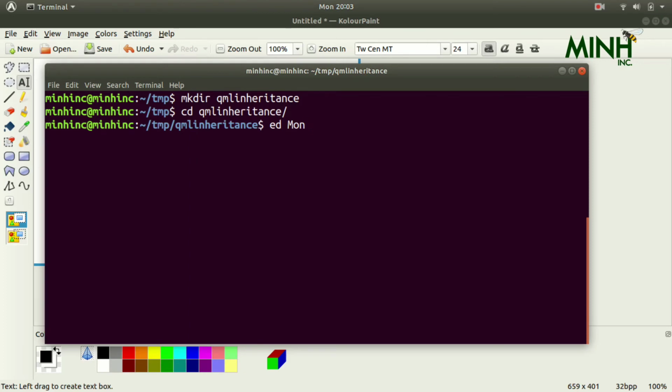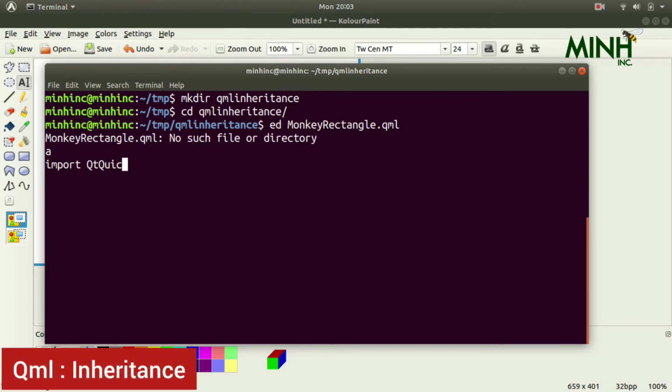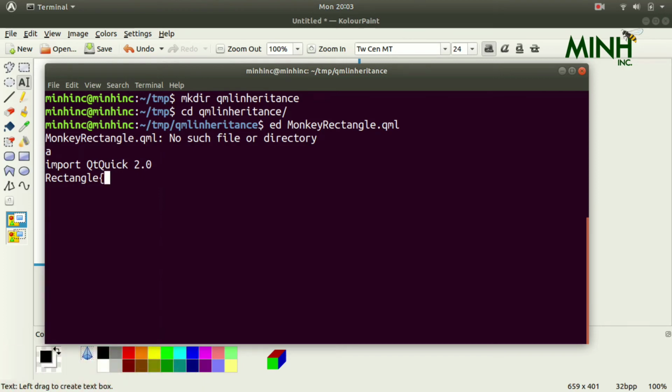So there is a file called MonkeyRectangle. Okay, so Rectangle is a class here. So I would just close it.